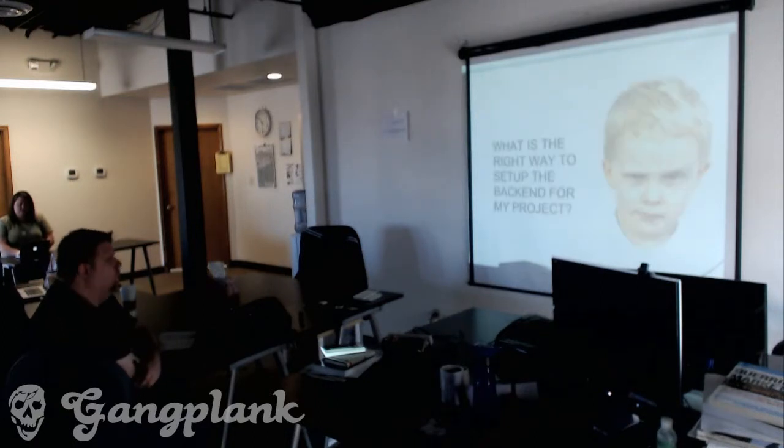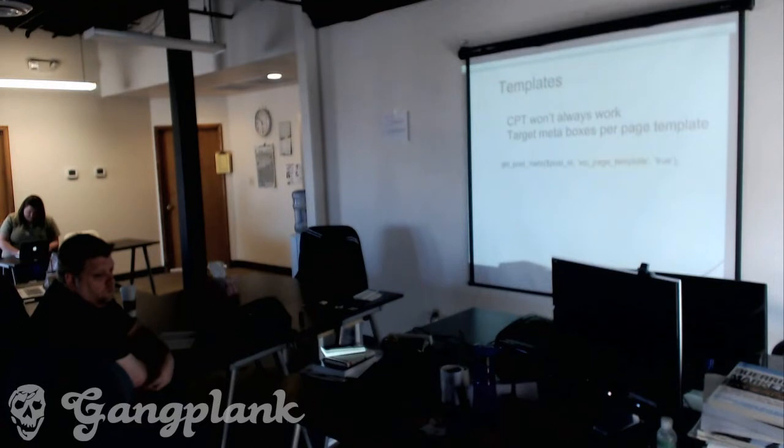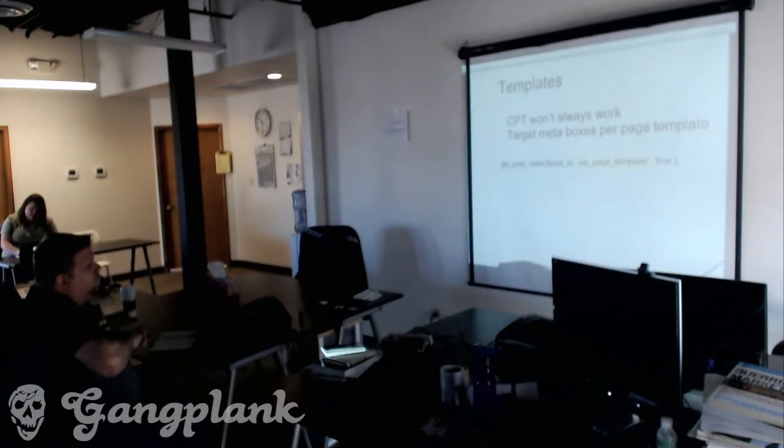I don't know if I have a screenshot of this, but basically what we do, or I've done, is if they select a template, there's a little meta box on the top right that says, you're using this template, here's what's going to show up, here's how you edit things, and here's how you do things. Instead of using the help menu, it just shows up right there on the post screen. But you can target it by getting the post meta of the template, basically. Does that make sense? I don't remember a lot about this slide, so.